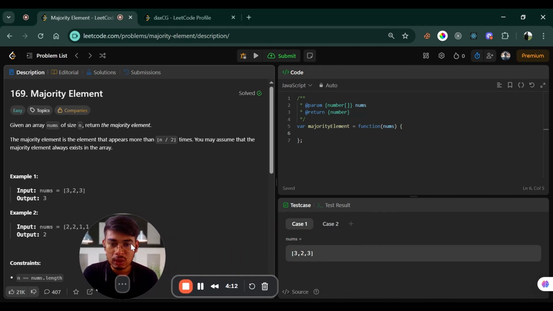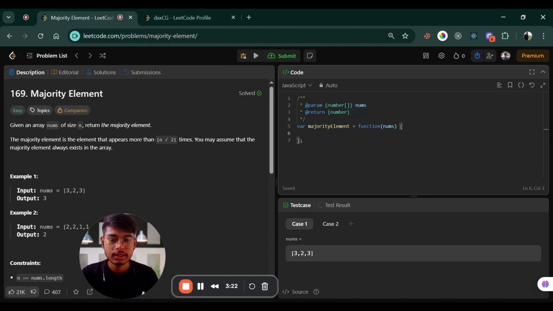Okay. So for this question, firstly we have one approach: take an object like yesterday's question, and store the count of each and every number. For the first number, 2, we store how many times 2 comes, and after that each and every number. At the end we can check if the count of a num is greater than nums.length / 2, so we can return it. Okay, so this is the simple approach. After that we can try the approach where space complexity is order of 1 and time is linear. So we'll start with the first approach.